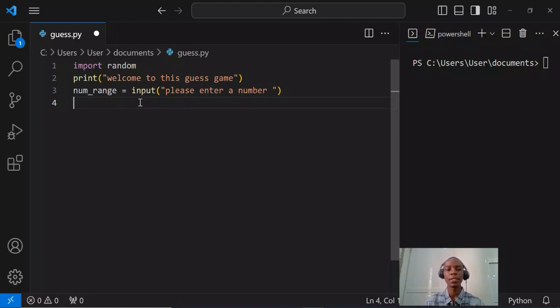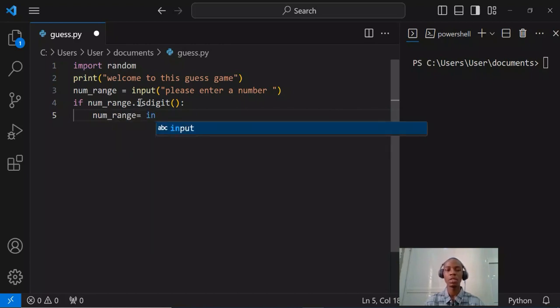So I can do something like this. If num range is digit, then we are going to do something. Then num range is equal to int of num range, similar to what we used to do.